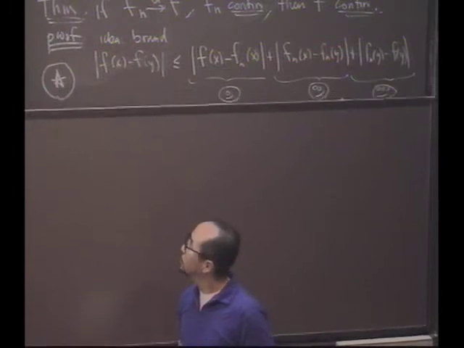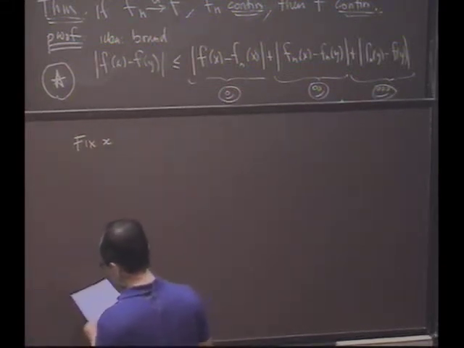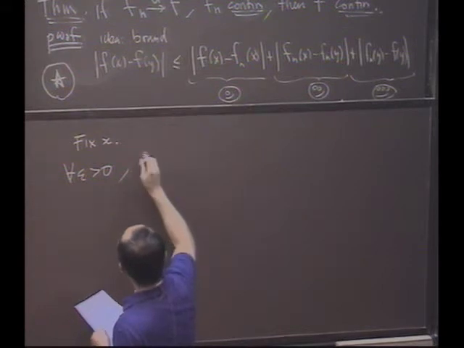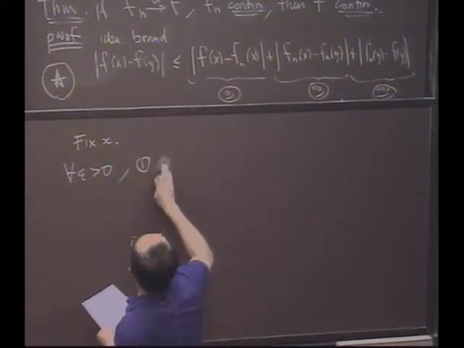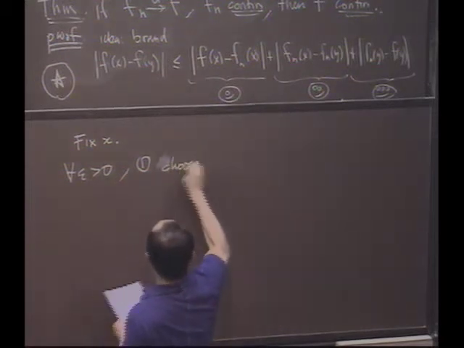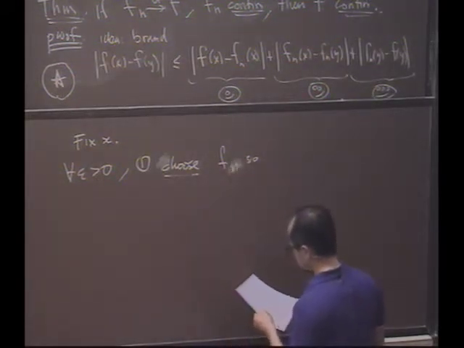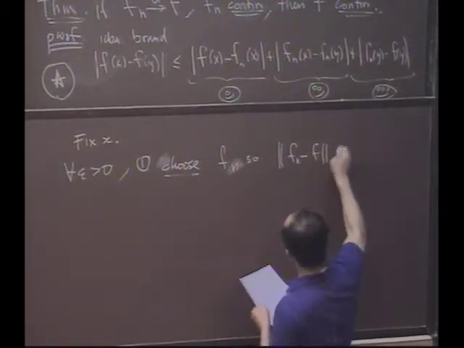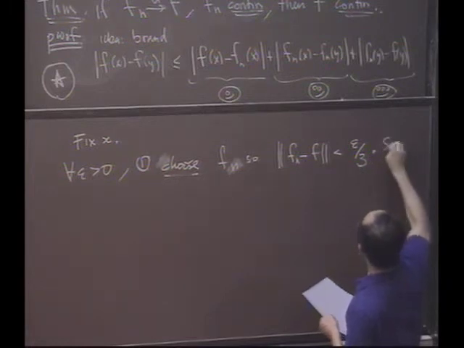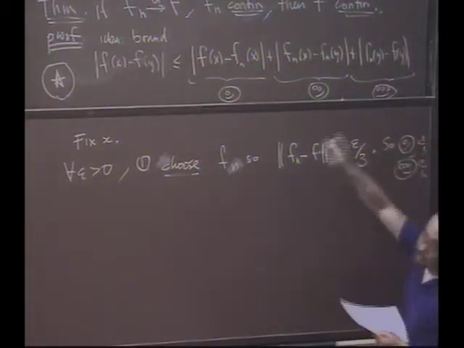Okay, we can do this. We just got to make our choices carefully. So let's fix x, the one we're talking about. So we'll show continuity at x. Now, for all epsilon bigger than 0, by step 1, we'll choose, what's 1? Oh, this is the steps of the proof. We'll choose f sub n so that what's small? So that the norm of f sub n minus f is less than what? Let's make it epsilon over 3. Okay? So what this implies then is that cyclops and triple smiley are both less than epsilon over 3. That's the first choice that needs to be made.